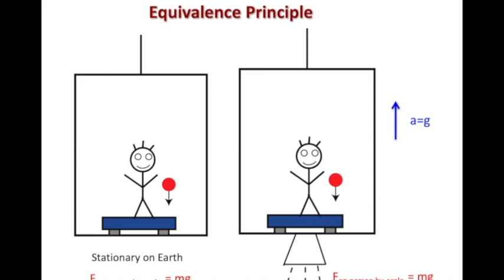Then there's your inertial mass. That's the one in F equals ma. That's the one that says, if I apply a force to this object, how fast will it accelerate? Based on F equals ma, if I apply a force to an object with a large mass, it will accelerate slowly. If I apply the same force to an object with a small mass, it accelerates fast. That concept of mass tells us its inertia, how hard it is to move it.